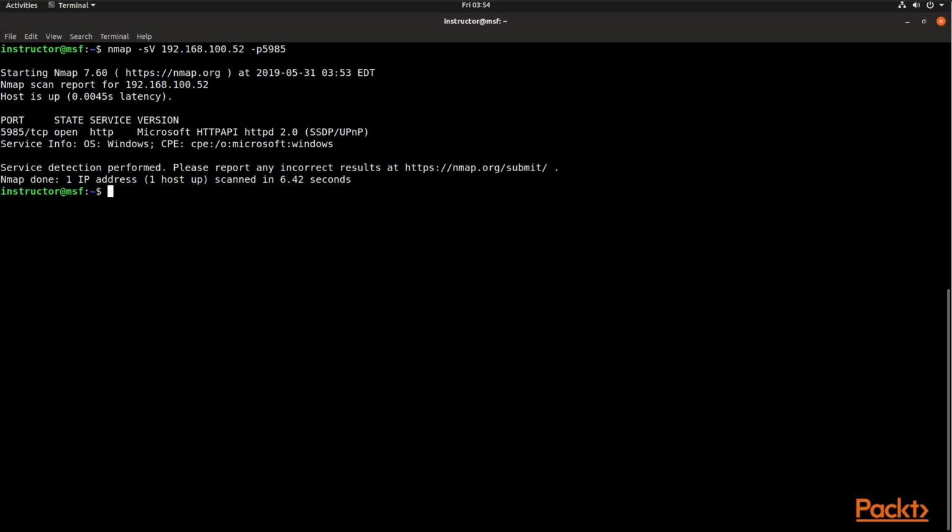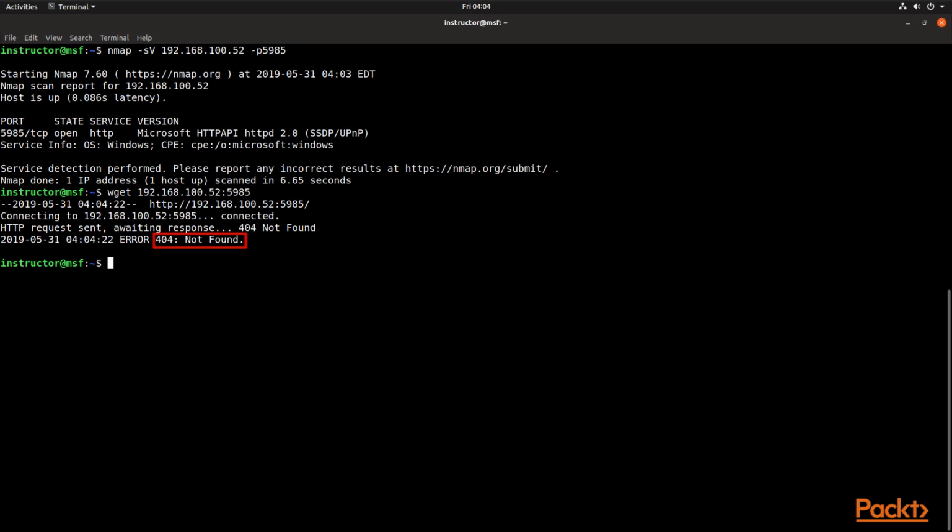If we try to connect to it from a command line using the wget application to the IP address and port, the response you get back is a 404 not found. The 404 response is an HTTP response, so that suggests that it's going to be some kind of web server or web-based application. However, it doesn't respond when you try to use HTTP-based requests, which is exactly what wget does.